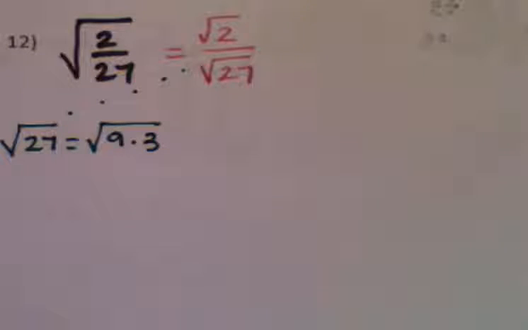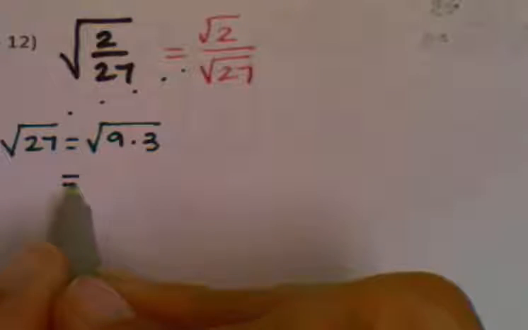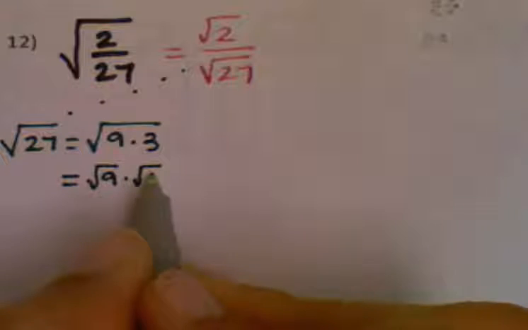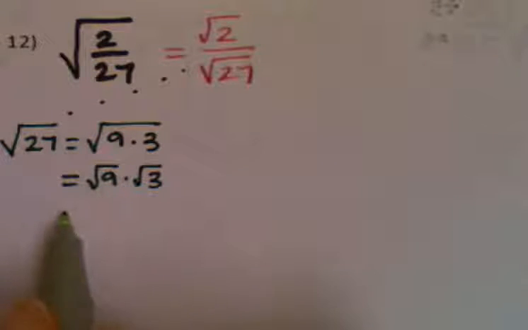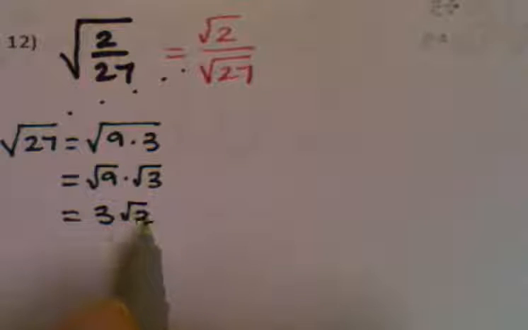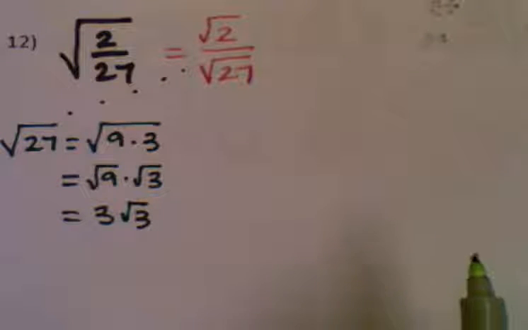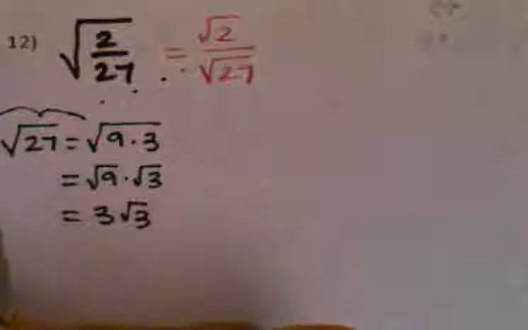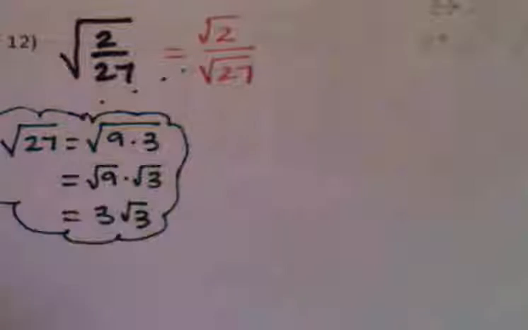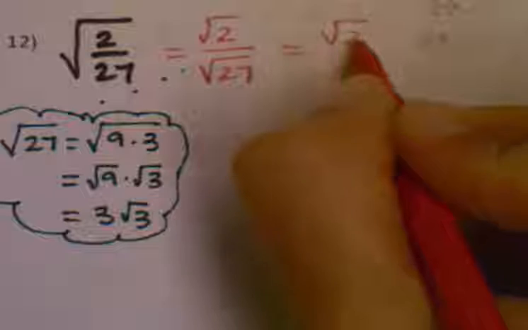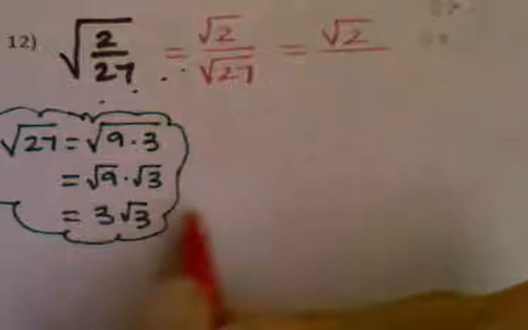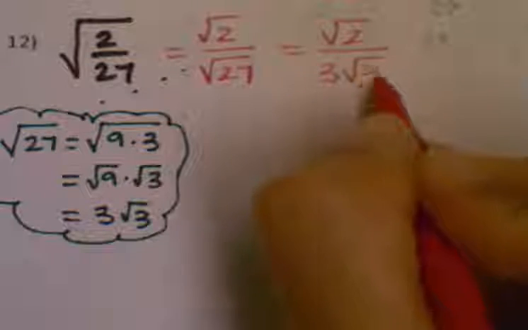And really what I did here when I did the square root of 4 times 10 is, remember, you can split this. The square root of 9 times 3 is the square root of 9 times the square root of 3. Well, the square root of 9 is 3, so we have 3 root 3. You would get the same thing if you had done a factor tree. So let's rewrite our denominator using our simple radical. So we have the square root of 2 from the numerator over 3 root 3 in the denominator.